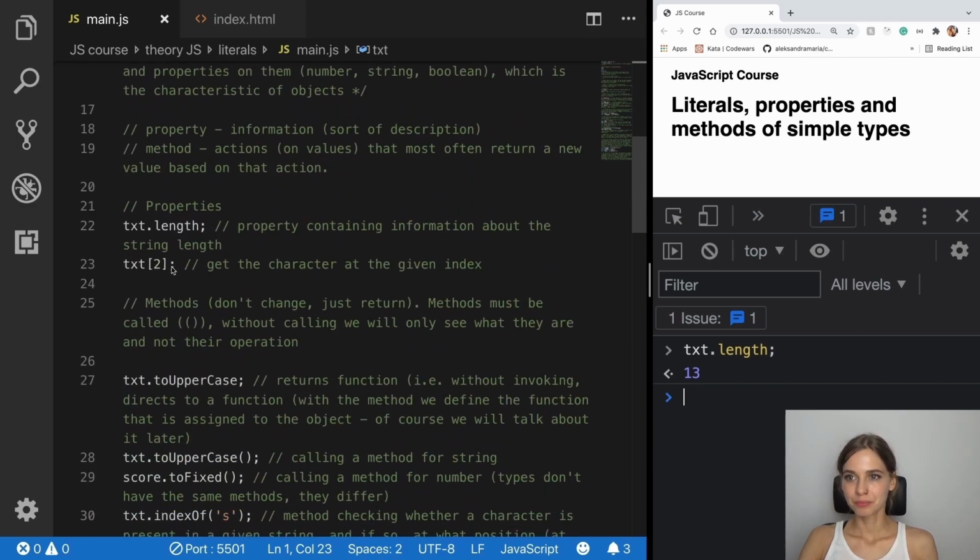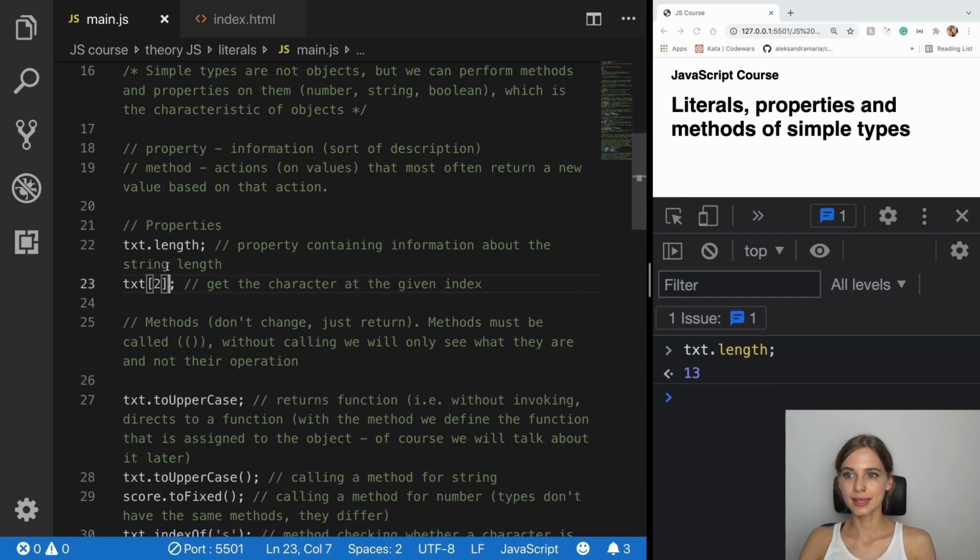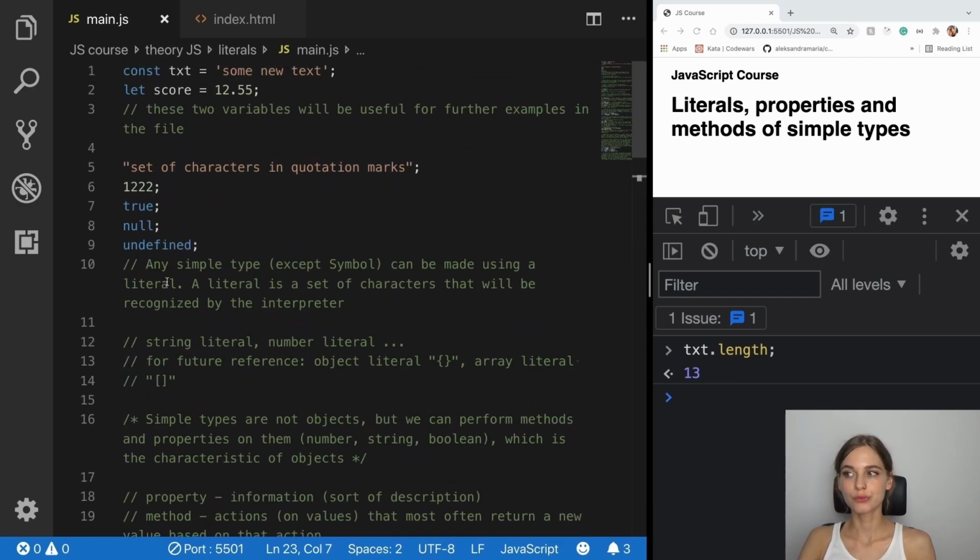Another example, text, and in square brackets I put 2. This is me saying to the program, I want to work on the text variable, and this is the notation to get the character at the given index. So I'm saying that I want to get the second, or actually third character, because we count from 0.